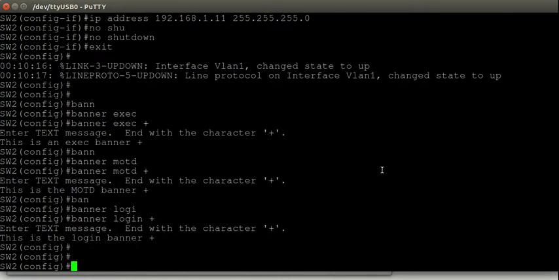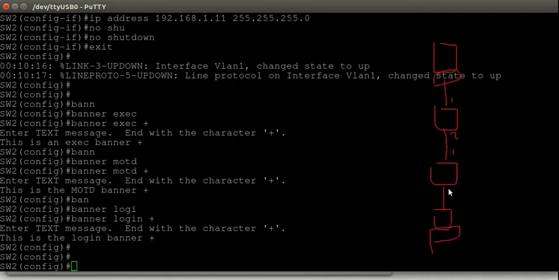So we've briefly just run through the base configuration of a switch. And now what we're going to do is, if I could draw it very quickly, and this is what I've got now, with a PC which connects to switch 1. Switch 1 has got the base configuration, and we've got a connection to switch 2 and a connection to another PC. In this case, we have fast Ethernet 0/1 running from switch 1 to the PC, fast Ethernet 0/2 running from the switch to the other switch, fast Ethernet 0/1 running from that switch back to this other switch over here, and fast Ethernet 0/2 which connects to this PC.